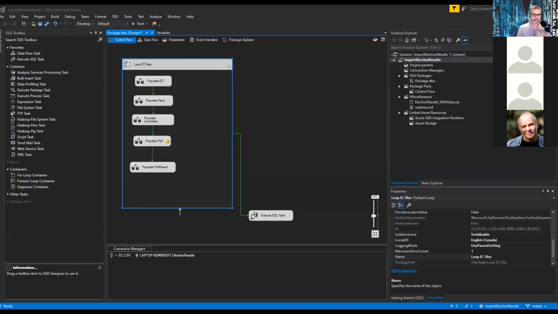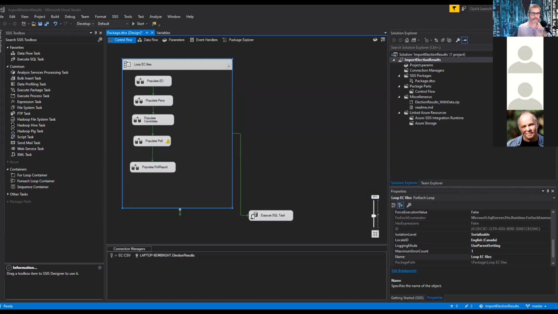All right, so what we're looking at now is the SSIS package that actually takes those election results, comma separated value files, and turns them into data in the database. As I mentioned, SSIS is a tool that is visual in nature. You do not have to write a ton of code. Generally speaking, with SSIS, you compose your solution with building blocks that you can visualize on screen. What we're looking at right now is the control flow.